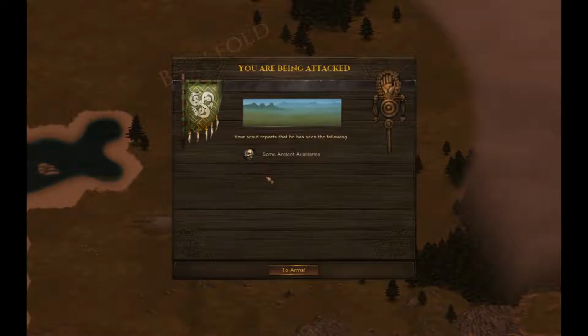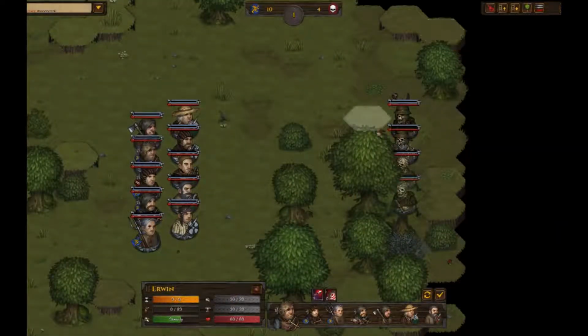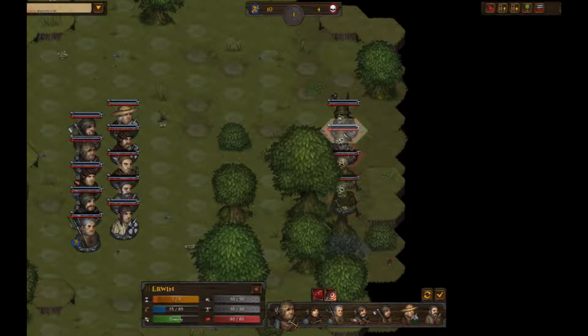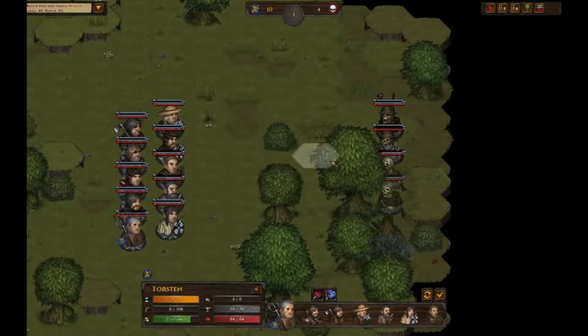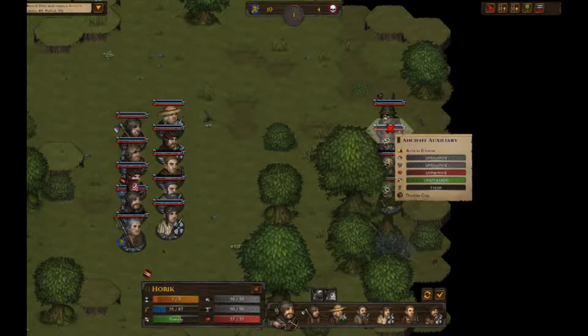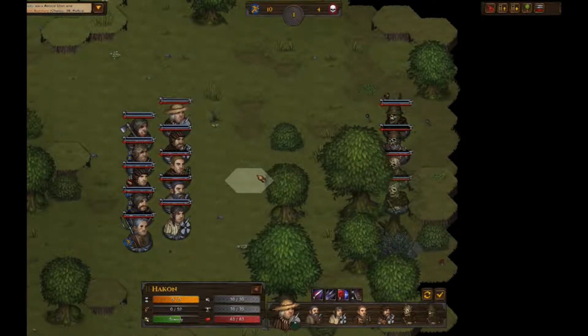And here we go. Ancient auxiliaries. Okay, so the ancient auxiliaries, basically Roman undead troops, is what they're designed to look like. Undead are kind of difficult to deal with. Archers don't really do any damage to them. They really take a lot of damage from stuff like maces and hammers and somewhat axes. But when it comes to swords and everything else, they're kind of a joke.